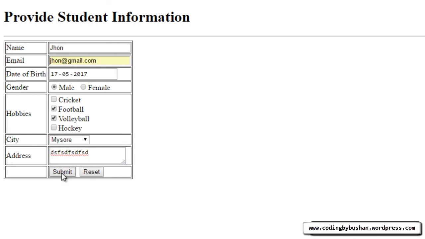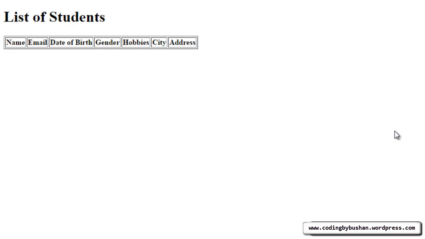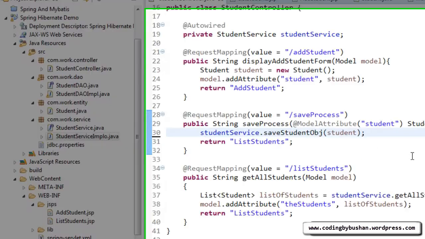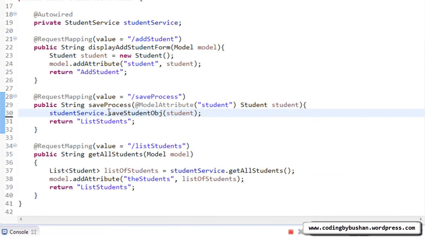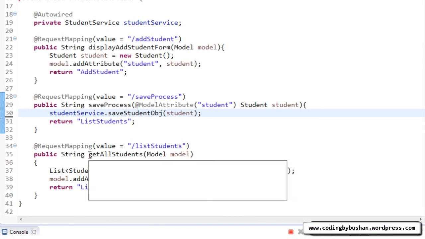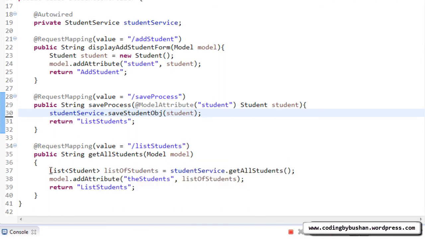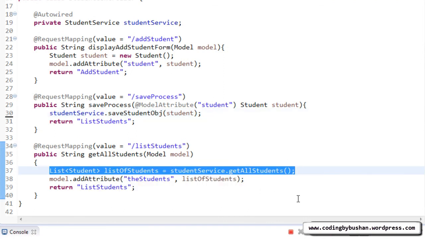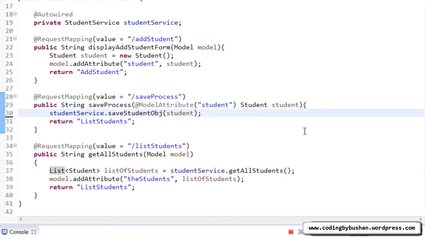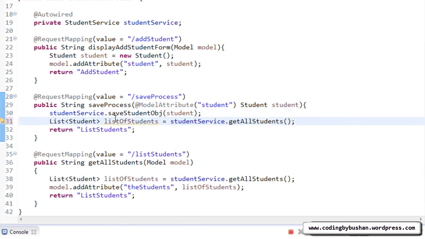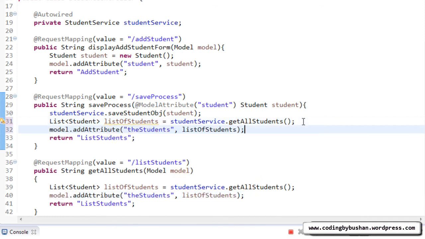And when we click on submit, records are not displaying in our ListStudents.jsp. This is because in our save process method we have not called this method. So let me call this method, that is copy and paste it, and let me copy this line also and I will paste it here.